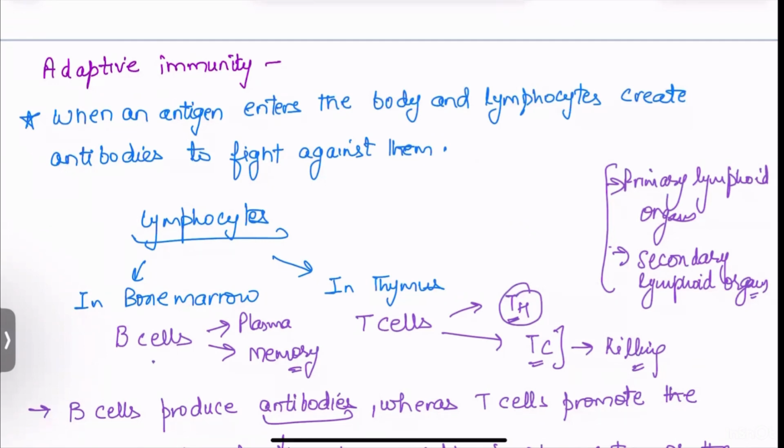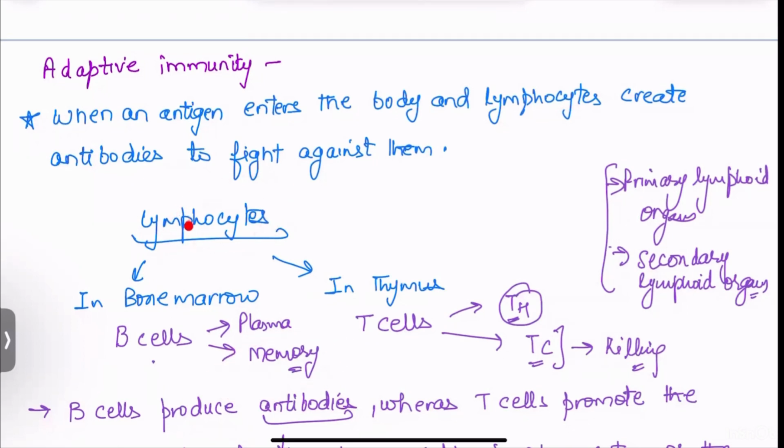So a link between the innate immune system and the adaptive immune system is dendritic cells, because dendritic cells come and present the antigens, that is fragments of antigen, to the T helper cells. Then these T helper cells do a crosstalk with B cells so that plasma cells, that is antibodies which are short-lived and going to act instantly, and memory cells are formed.